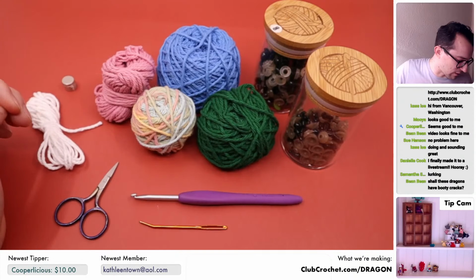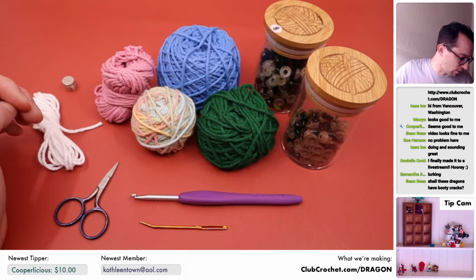Right, bud? Oh my god, he's literally just rolling around in all the yarn. I wish you could see how cute he is right now.